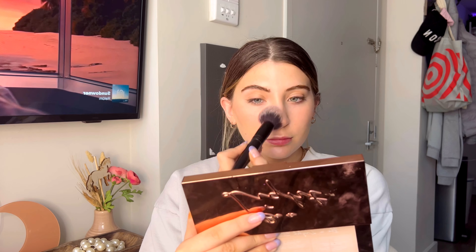Using the 24-hour Benefit Brow Gel, I'm just going to brush my brows up. For blush, I'm taking my usual Milk Makeup cream blush in the color Work. For lips, I'm just going to go in with this NYX lip liner in the color Suede, and to go over that I'm just going to take this Clinique Moisture Surge lip treatment.